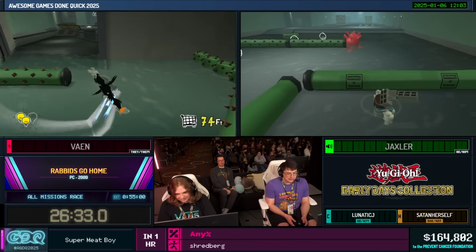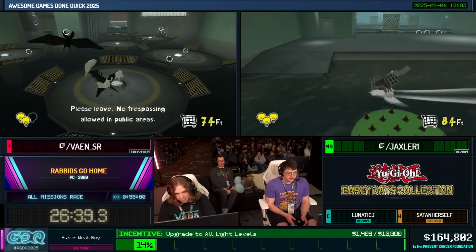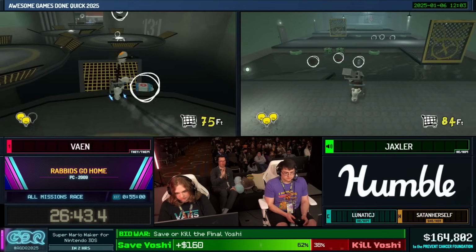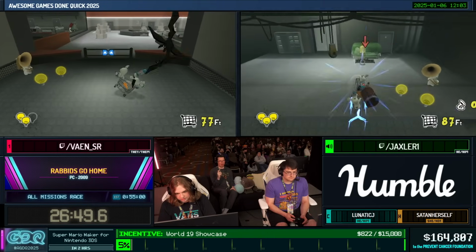Also, another banger of a line from Barney here. If you hold into this corner, you can just go underneath that. And then LunaticJ, do you want to explain this real quick? Okay, so Jaxler did a small corner cut up that ramp. It might not seem like much, but because he cut the ramp, that means these inflatables don't pop up, and he could just ride them up instead of having to do the slow cannonball Rabbid.